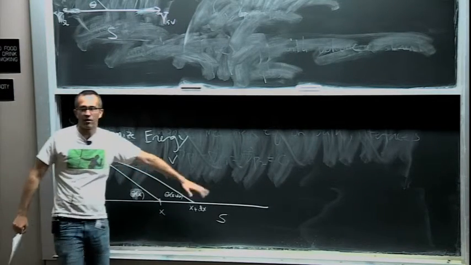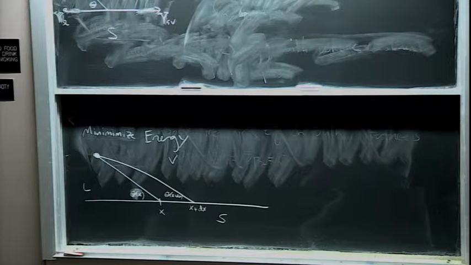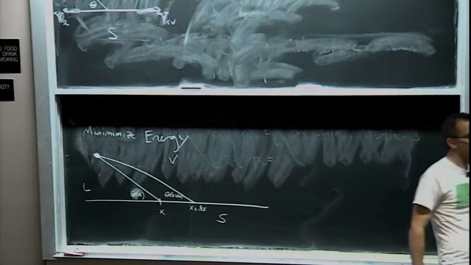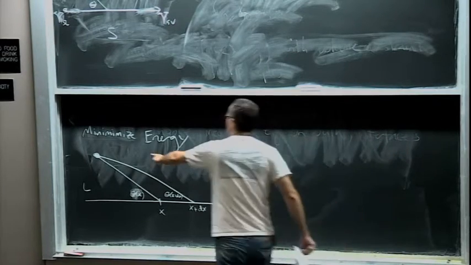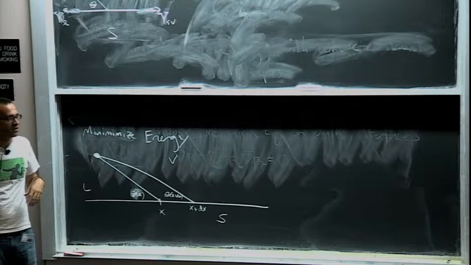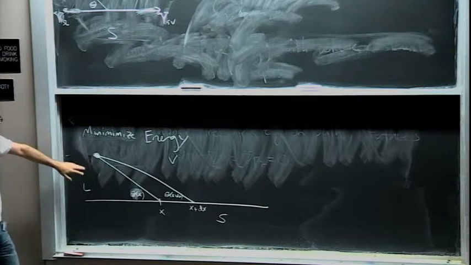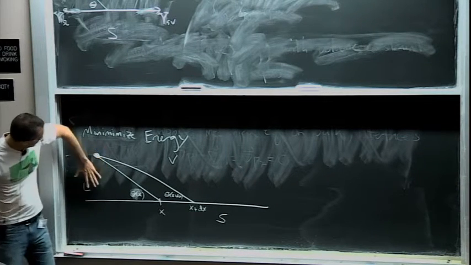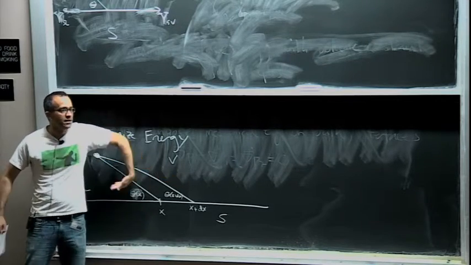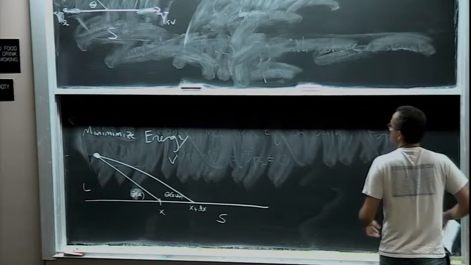Now, it might seem sort of weird that I'm artificially fixing some point of the contact line and letting it be very far away. But I'm going to wave my hands, and I'm going to say, well, because it's a singularity, the answer I get shouldn't depend on the far field boundary conditions. Right? Fixing it at some point far away is just a far field boundary condition. OK? So it's perfectly kosher. And the key assumption here is that there's some sort of reservoir of liquid over on the left where you can pump more fluid in to let the contact line go back and forth. OK? And that reservoir would be like a droplet.